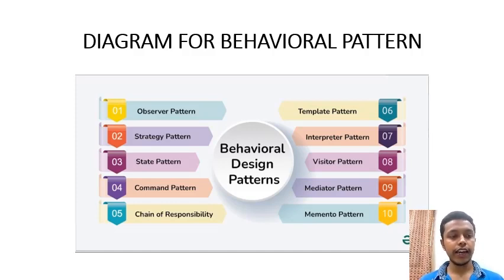Next pattern is the interpreter pattern. The interpreter pattern is used to define a grammatical representation for a language and provides an interpreter to deal with this grammar. As we know, a computer has a compiler and an interpreter. The interpreter sees all the lines of code and provides the runtime machine. In depth, all languages, C, C++, Java, every language has a grammar which is interpreted line by line, on a grammar basis, in which we can use the interpreter pattern.